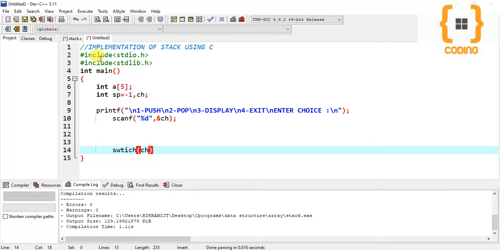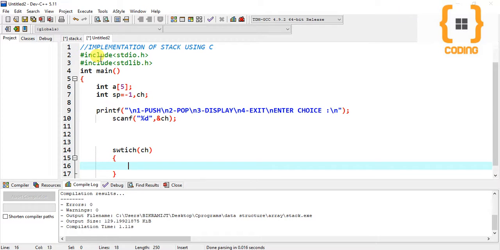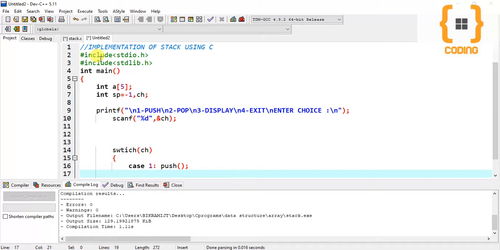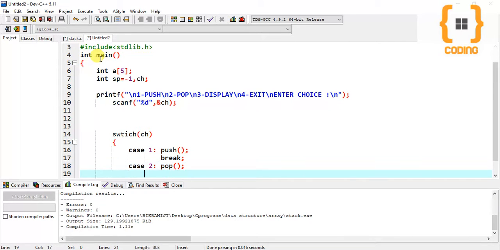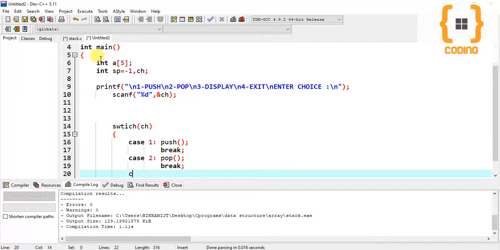In case 1 the push function will be called, in case 2 the pop function will be called, and in case 3 the display function will be called.